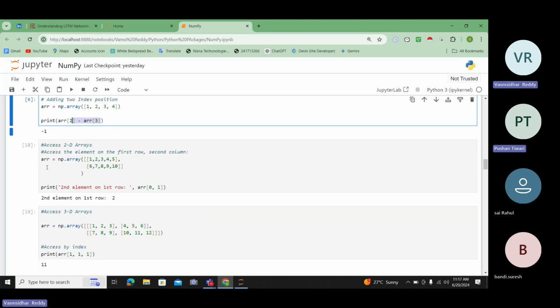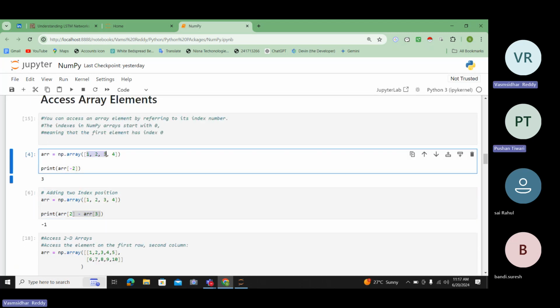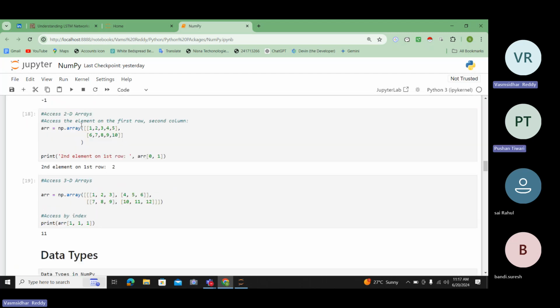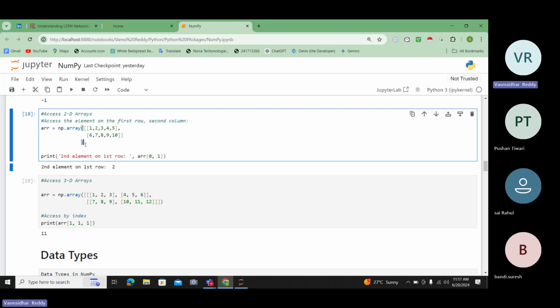Yeah. Next one. Up to now we have seen only accessing of a 1D array. Let's move to accessing elements from a 2D array. In yesterday's class I already mentioned that in every 3D array there are 2D arrays, and in every 2D array there are 1D arrays.